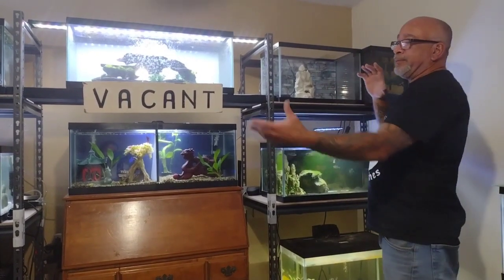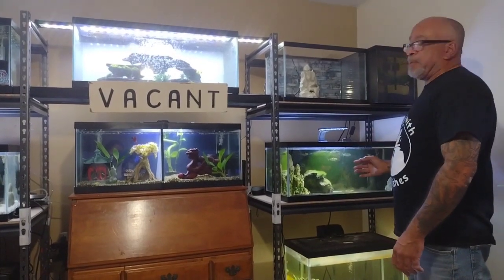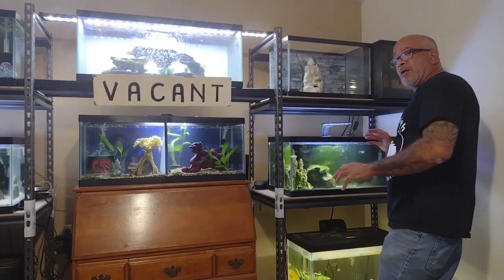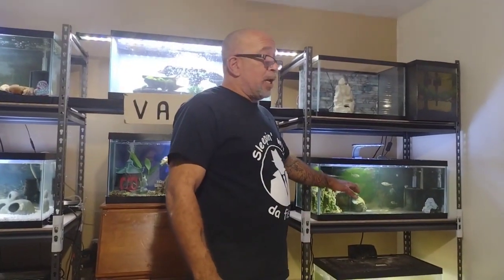And we're through with moving the tanks, bringing the tanks and the fishes over and stuff like that. I lost a few pistogramas and also some of my exodons. But there's going to be more exodons in this tank, or later I might move them into this 40 gallon breeder right here. This doesn't look that great, but my son used to have his red tail catfish there, but he no longer has it, so he didn't want to do it no more, so he gave me that tank. That's going to be for the exodons. Then I'm going to have to design this one, and I don't know what to put in there.